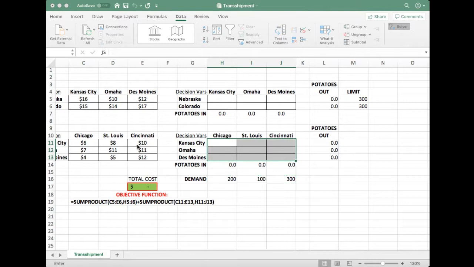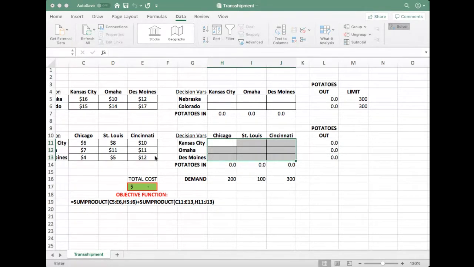And then I'm going to add that the potatoes going into Kansas City have to be strictly equal to the potatoes going out of Kansas City. The potatoes into Omaha have to be strictly equal to the potatoes going out of Omaha.